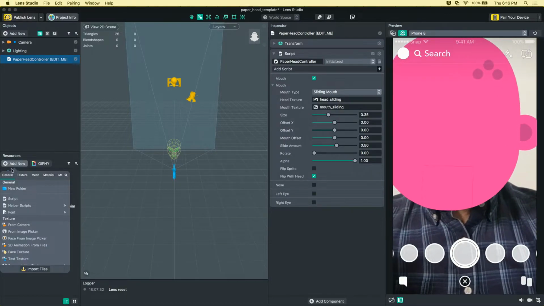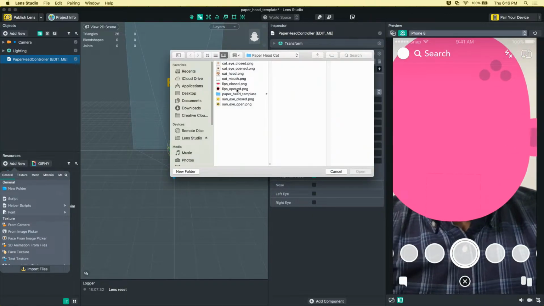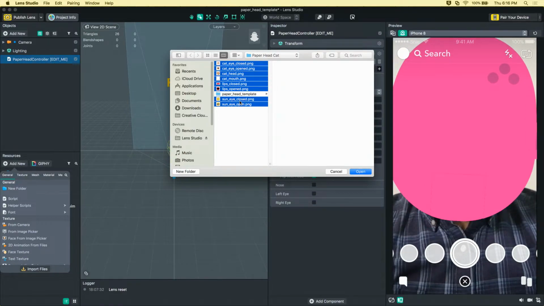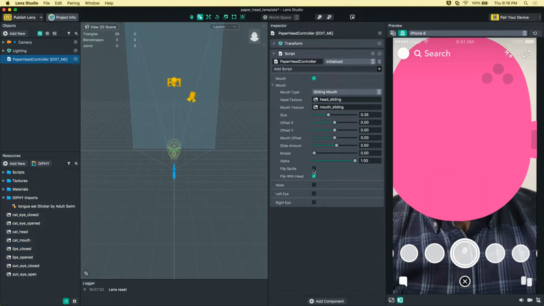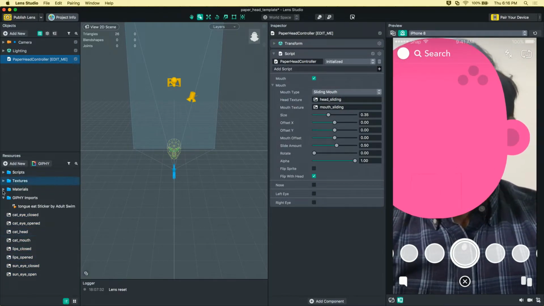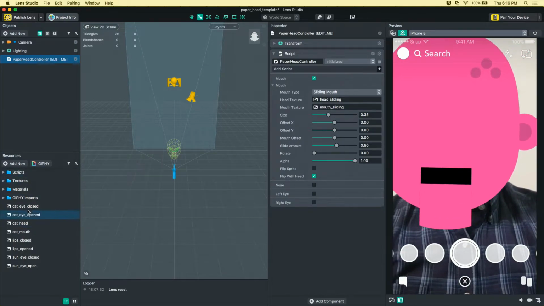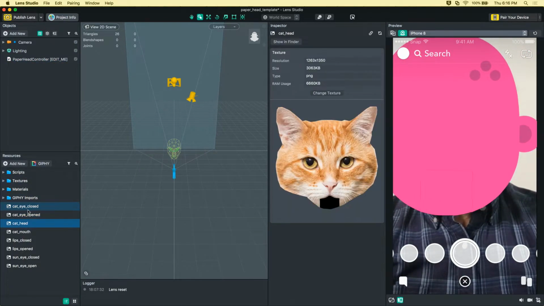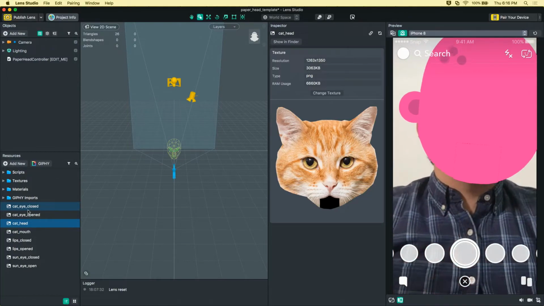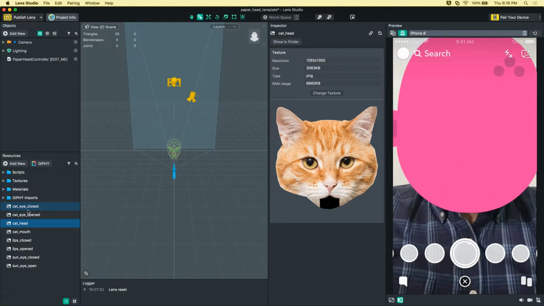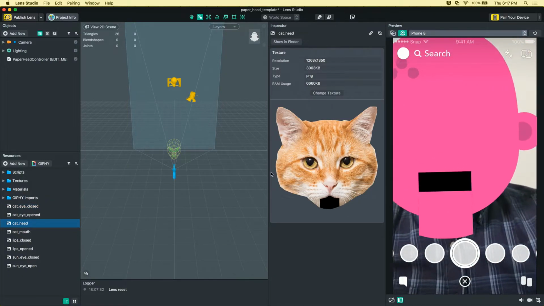So what I'm going to do now is import some animations that I made. Okay, actually these are not animations, they're just 2D images. You'll see I have some very simple images that I made. In this case, you'll see this cat.